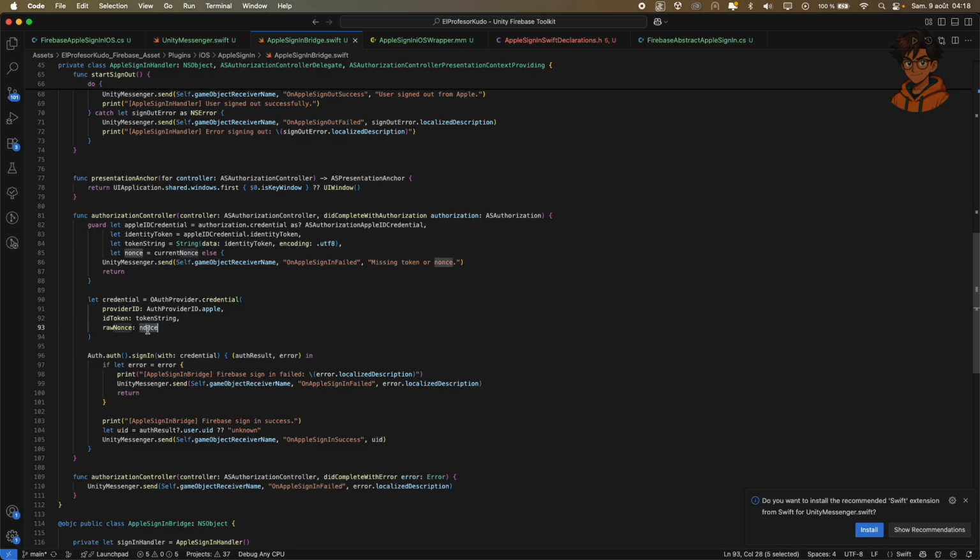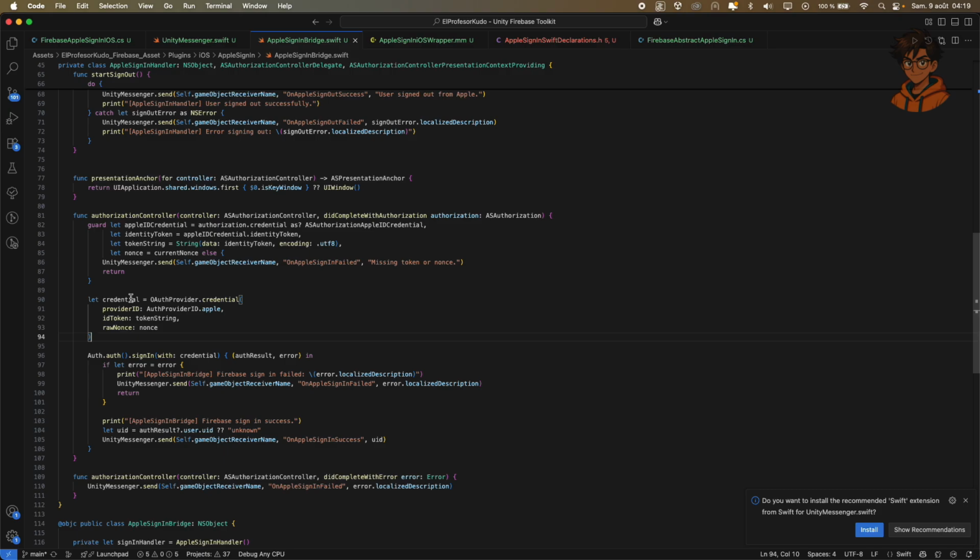So the raw nonce is for encrypting the credential, because Apple wants you to be very secure about the data. Something not easy to put in place, because it took me a long time to understand how Apple works and how this is built.